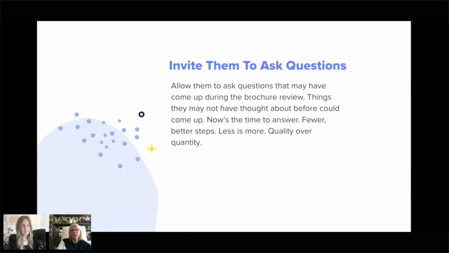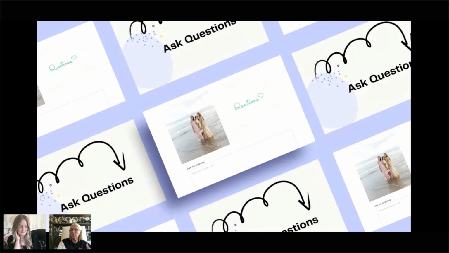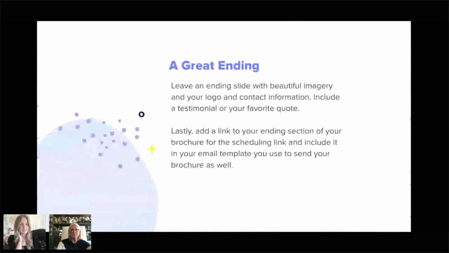So down at the very bottom, you'll see what they selected from your brochure, but throughout the brochure, you'll have to go back and look and see what answers they provided on the question. So let them ask you. It'll reduce a lot of back and forth with the emails and phone calls. That takes up a lot of time, and I think the more refined your process can be, the easier it will be on them. And then have a great ending to your slide.